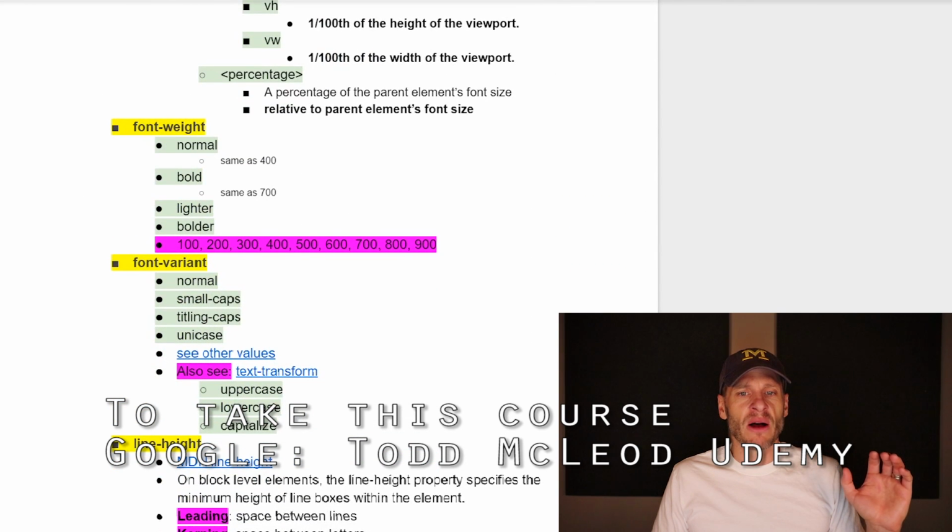You should also know font weight has settings of bold, lighter, bolder, normal. But basically font weight bold. Or you could set numbers, 100, 200, 300. So 400 is the same as normal, and 700 is the same as bold. You can set numbers in between, but the font has to support it. When we learn about Google Fonts, we'll see how we choose the different fonts for different numbers, and that way we'll be able to set the different numbers.